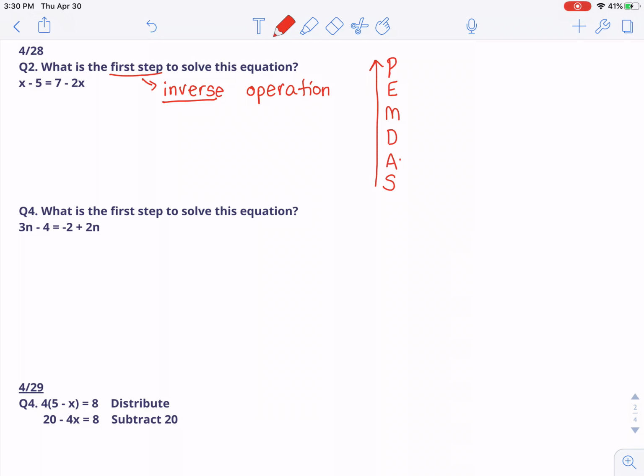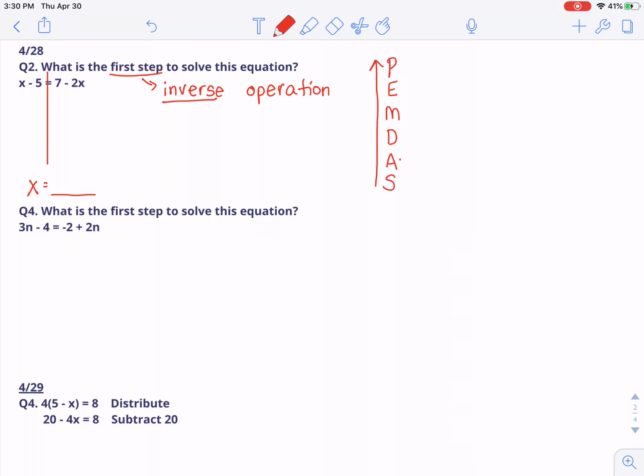Okay, so I have two variables, but I'm going to ask myself, are they the same or are they different? If it's the same variable, I know that I'm going to eventually just solve for x. So x equals something is what my final answer needs to look like. Now I just need to make sure to use one of the strategies we've learned in class before to get x all by itself, without any coefficient, without any other number or term getting in the way. So I'm going to make sure to draw my line down the middle, and that keeps it balanced. Whatever operation I do on the left side, I've got to make sure to do on the right side.